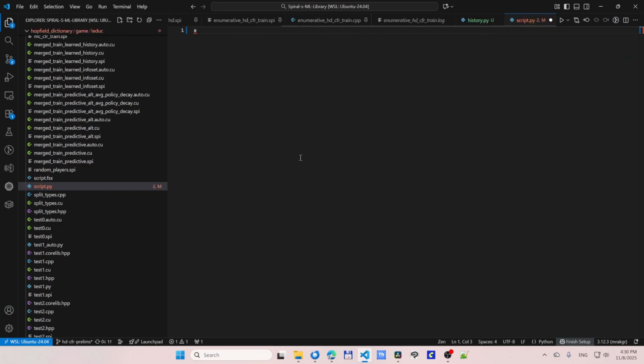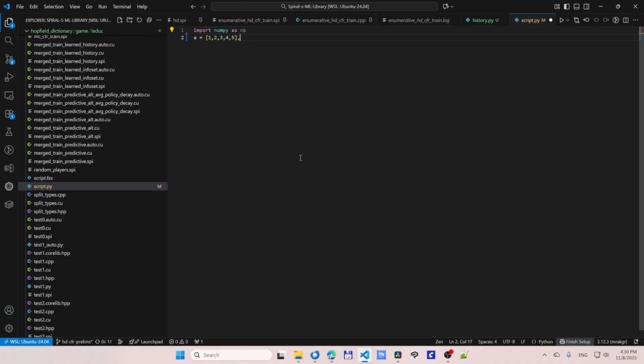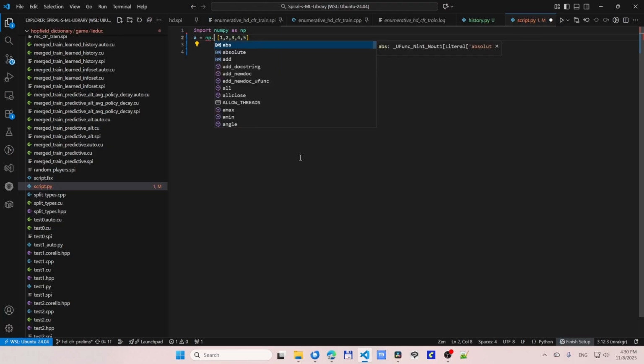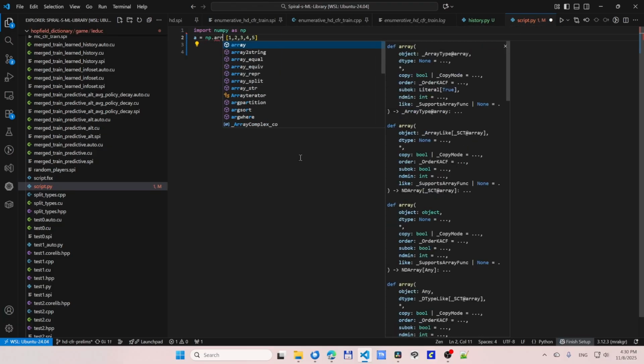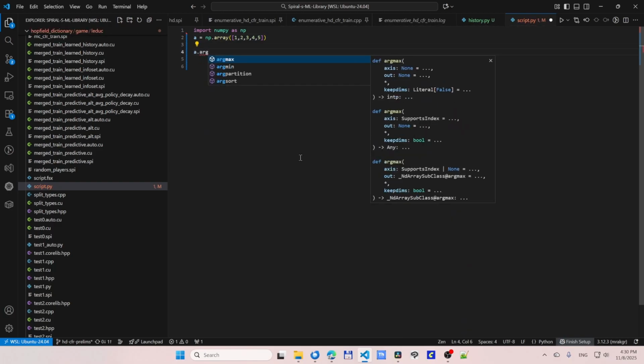Okay, so let's make a little array: 1, 2, 3, 4, 5. Let's make it into a numpy array. Import np. We'll turn this into a numpy array. And then let's see, argmax.